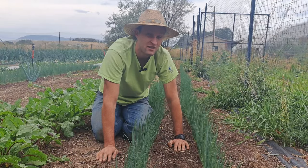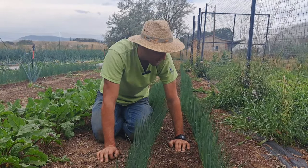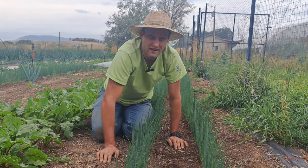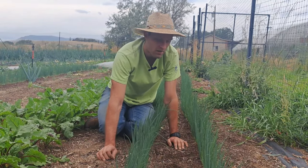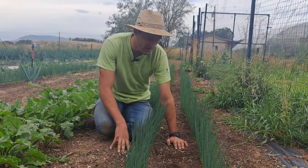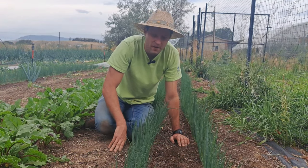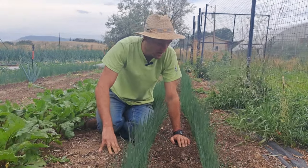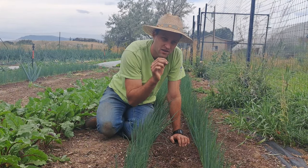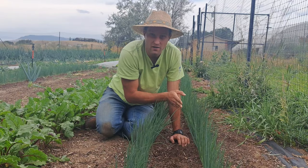Green onions are another great fall crop — bombproof. I guarantee you could harvest through December in most climates because they're super cold hardy. In about two weeks this crop will definitely be mature. I love green onions — great as a garnish, great grilled with olive oil, salt, and pepper. They're a lot faster than regular onions. Each clump you can plant as about eight seeds per cell flat around late June, and as long as you stick to Johnny's planting calendar they'll mature by your first frost date.